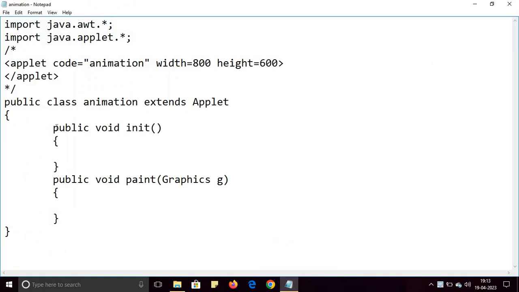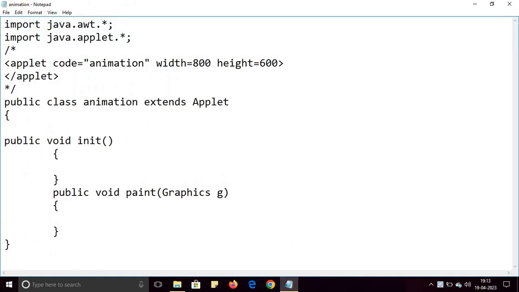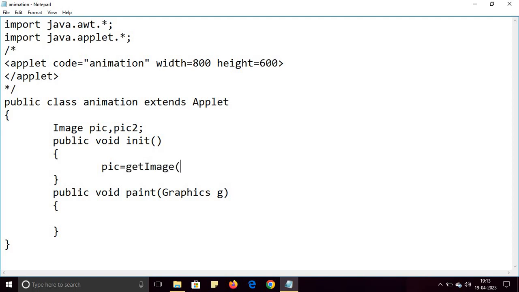Okay, so for that first of all I will use the image. I will create two variables of the image class, pic and picture2, and in the init, in the applet initialization, I will use getImage from getDocumentBase. The name of the image is cycle.png.